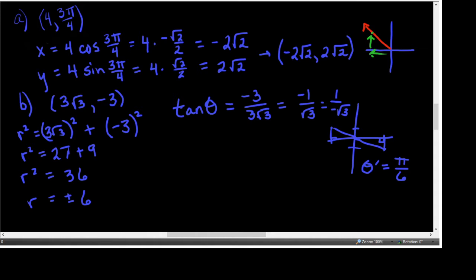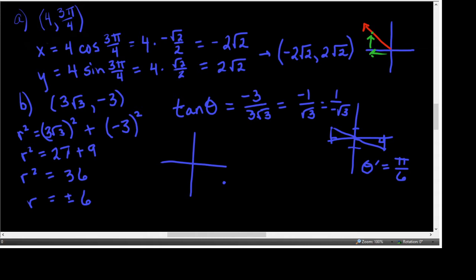So what we're going to want to do here, because we have a lot of possibilities, is we actually want to plot that specific point, 3 square roots of 3, negative 3. Let's just say it's right there. Well, to me, the simplest thing to do would be to use a positive r and an angle like negative pi over 6. But you got to look at the directions, and I can't use those.